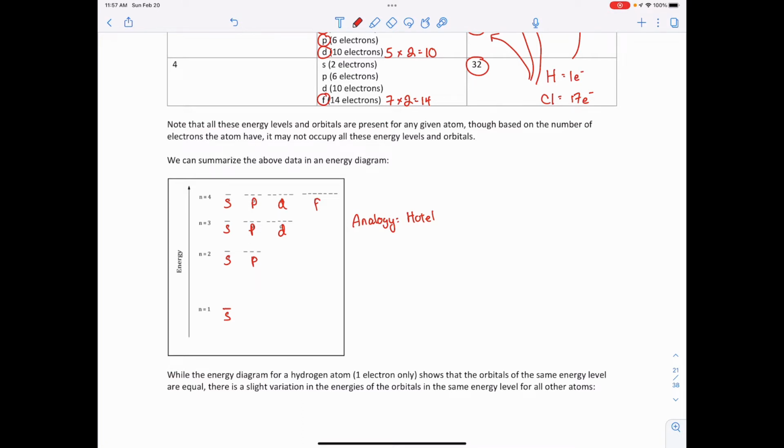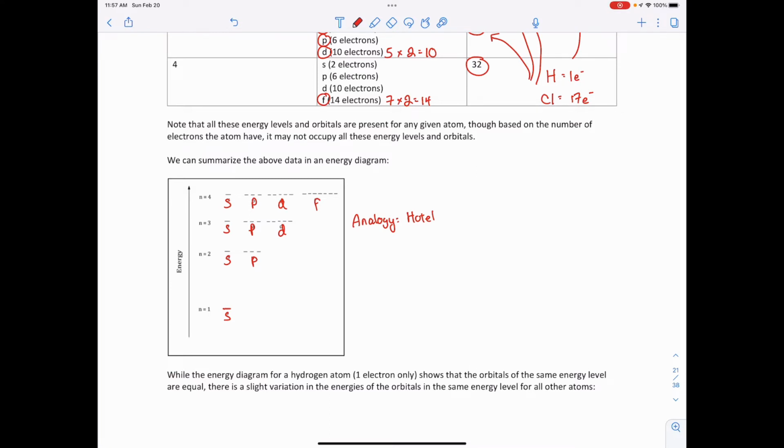Depending on the number of customers I get, I start filling them from the bottom. You are going to be taking those rooms. Same thing for an atom: at the very bottom, energy level 1, there's only an s orbital available. At energy 2, there's the s and the 3 p's available. At energy 3, you have the s, the p's, and the d's. Energy level 4, s, p, d's, and f's. And depending on the number of electrons that you have, you would fill this hotel or this energy diagram a little bit differently.